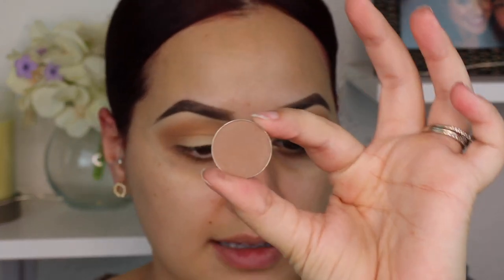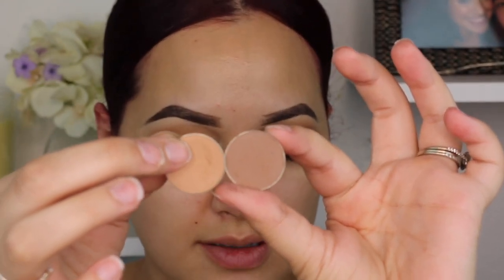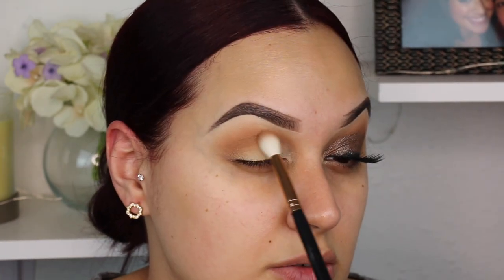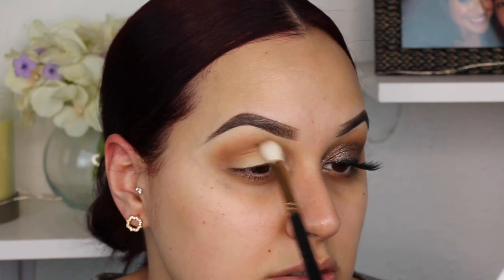I'm going in with this next — this is the shade Latte. If you look at the difference between the two, Creme Brûlée has more of a warmer undertone while Latte is a little bit more neutral. So we're going to go in with this to kind of balance things out. We go in with a warm transition and then take it down a notch with the next crease color which is more of a neutral tone. I'm taking my Morphe R38 and going just a little bit lower — I don't want it to be too warm in the crease but I also don't want to cover up that first color too much because I want to see that gradient. Just a little wash, nothing too crazy.